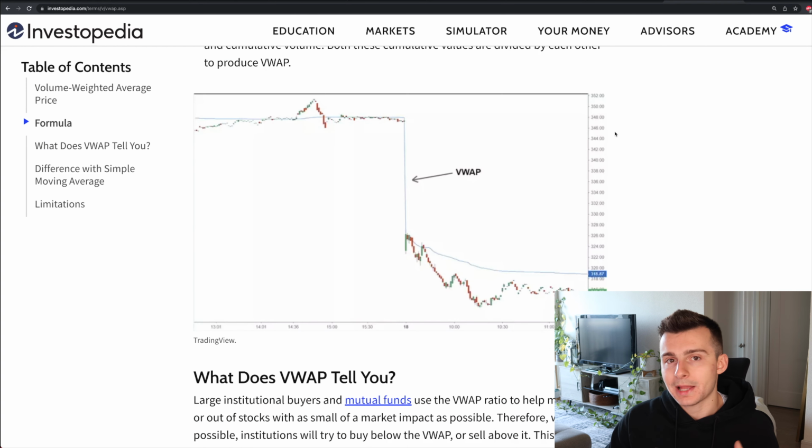Now, before we get into our platform, here's an example of VWAP. And so here's what it's going to look like. You're going to see some price action, right? You have some movement, whatever, up or down. And then you have this VWAP line that comes in. And see, in this situation, the price action stays below VWAP.